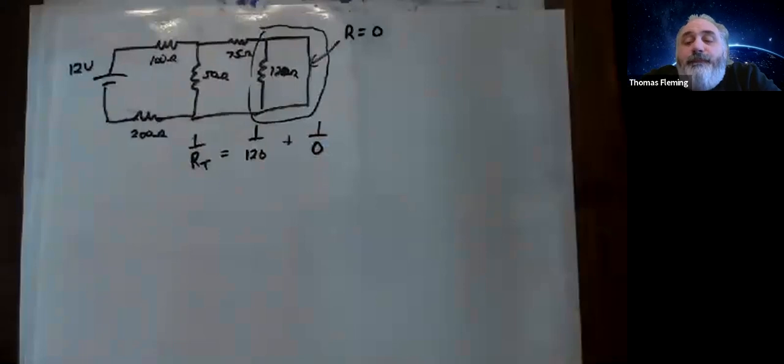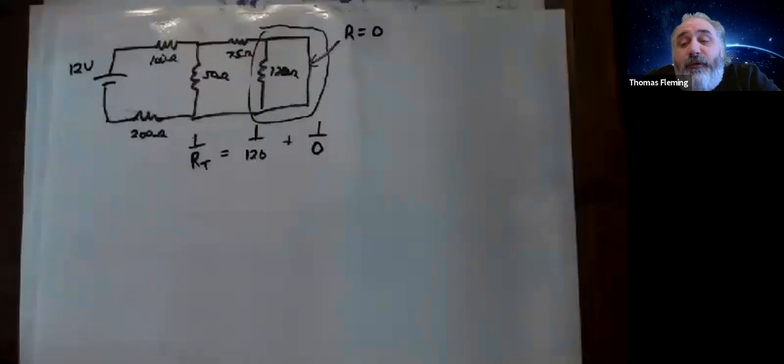I got an error. Am I not doing something? Well, you just divided by 0, right? Oh yeah, you can't do that. You can't divide by 0. So your calculator's like, dude, you can't do that.